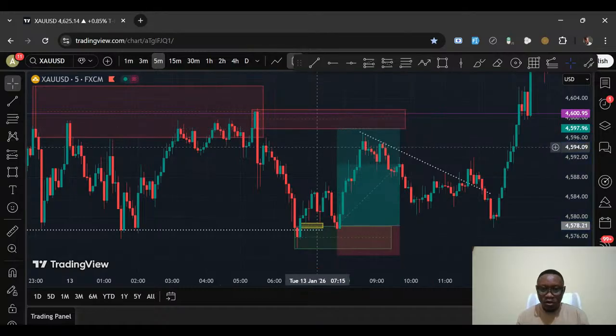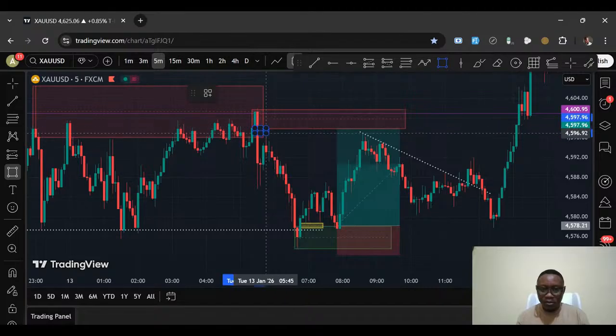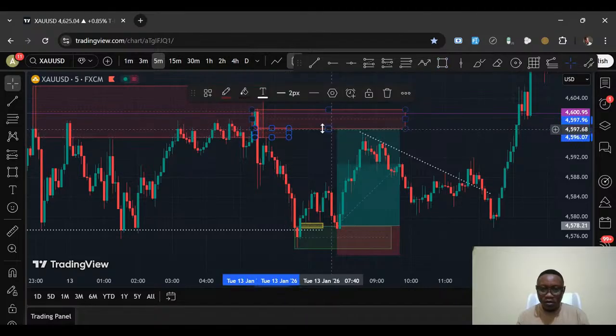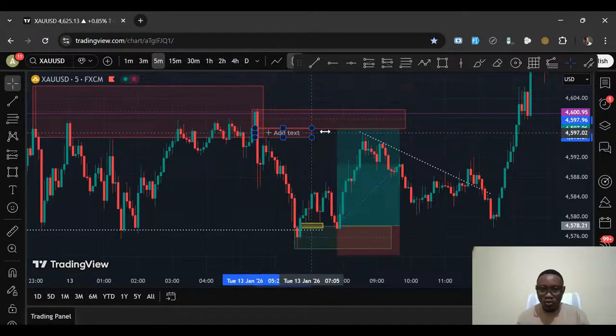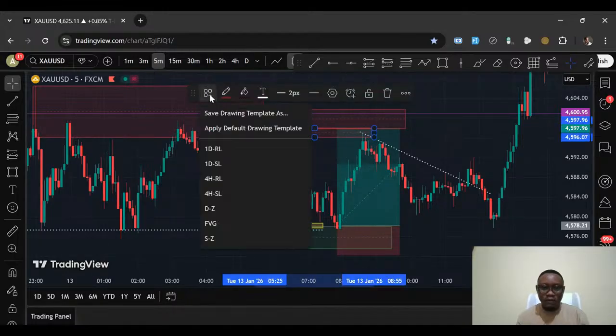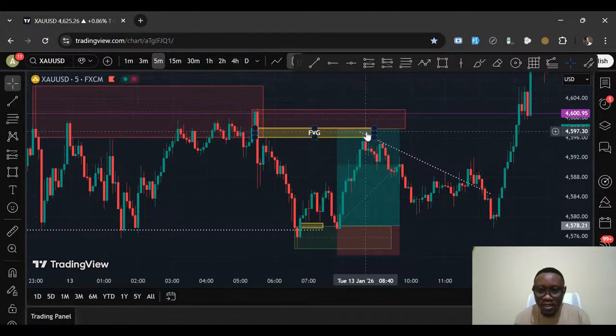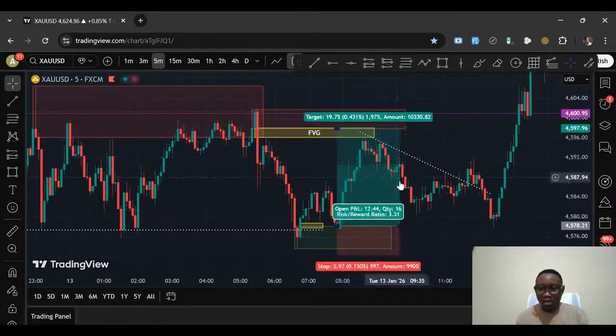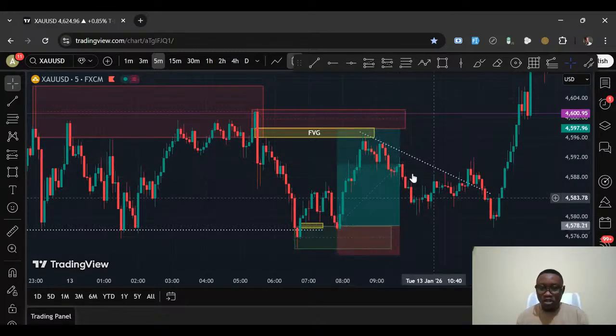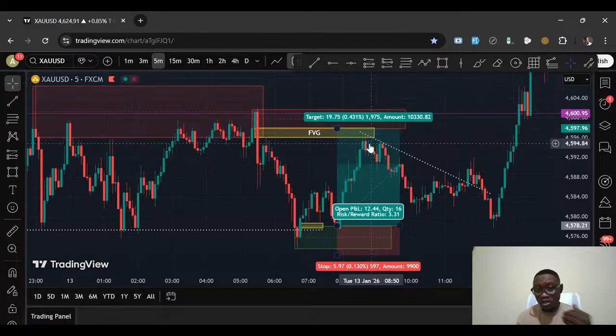Okay, although price got to the fair value gap. This is a fair value gap. Look at it. Let me extend it to this. Supply fair value gap. All right. So you can see price tapped into the fair value gap, right? And there was this massive reversal back. So I was able to exit the trade actually, on the formation of this red candle.